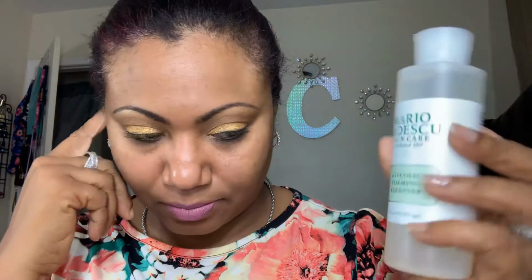And then she went out today and she picked up a few things. Ulta, $7. The glycolic foaming cleanser. They recommend that you use it two or three times per week. Because of my acne prone skin, I always wait until they have the sale to get something from Mario Badescu. I used to buy the drying lotion all the time, but now I don't really use it so much because I'm consistent with the retin-A thing. But I do need good skin cleansers, so I got that.